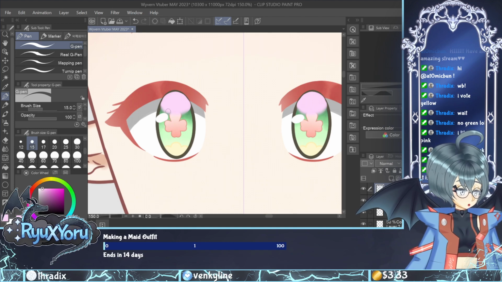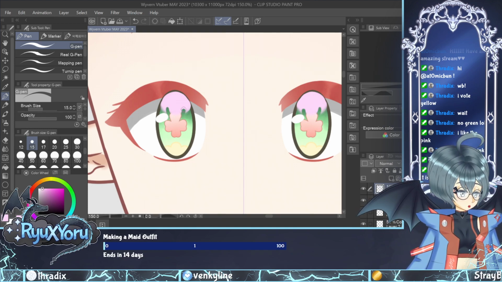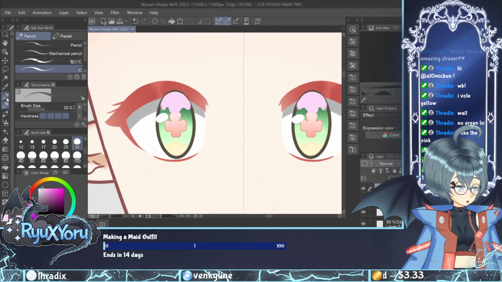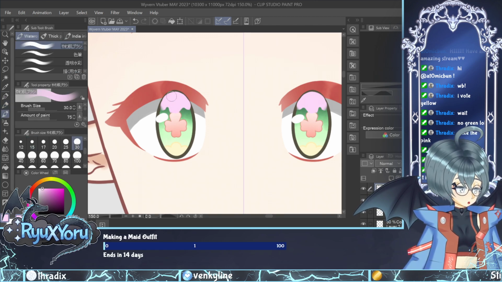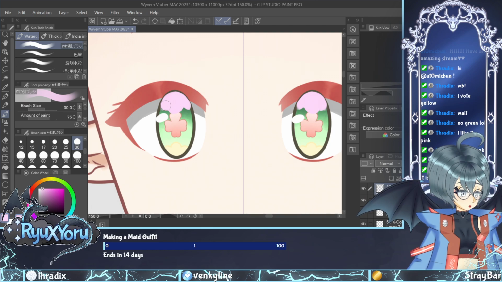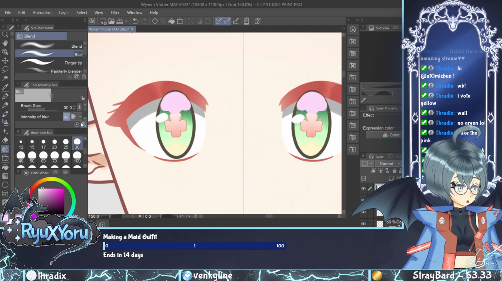I'm going to use the pen tool to make it look more like a flower here. And then I'm going to repaint it to look like a flower because oh my gosh. And I'm going to blur it again.